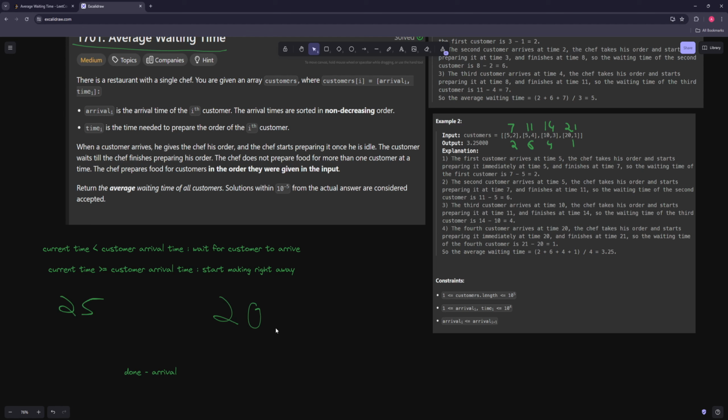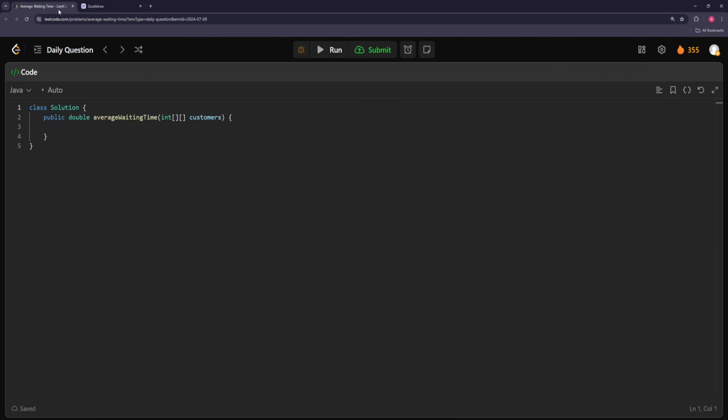We don't need to do any sorting because we're processing left to right. We're not processing customers optimally; we're processing in the order that they were given. And that's basically all we need. We get a total of the wait for all the customers divided by the number of customers, and that's the definition of average.